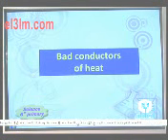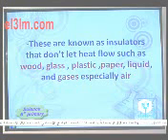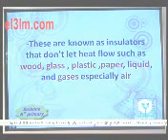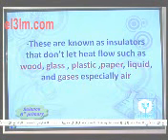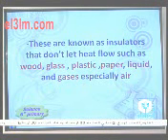Now, we will talk about the other type of materials, which are called bad conductors of heat. These materials don't conduct heat, or conduct it but not as well as good conductors, so they are called bad conductors of heat, which are also called insulators. Insulators don't let heat flow, such as wood, glass, plastic, paper, liquids, and gases, especially air.